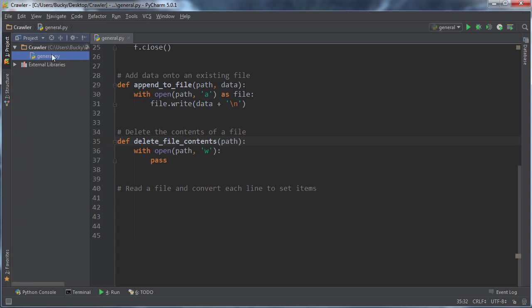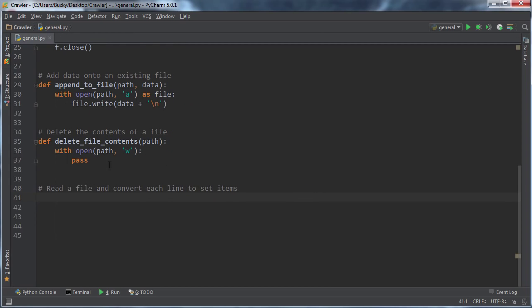Again, later on, we're going to have a project file, and we'll say we have the waiting list. Now the waiting list is going to have, I don't know, 30 different URLs in it waiting to be crawled. So what this function is going to do is read that file and convert it to a set. And that way we can use it in our Python program a lot quicker. So def file to set. And of course, all we need is a file name. Let me go ahead and add that underscore.